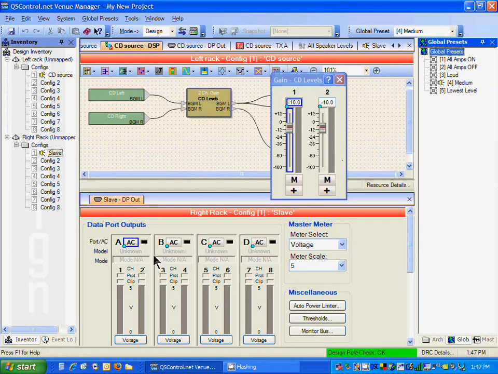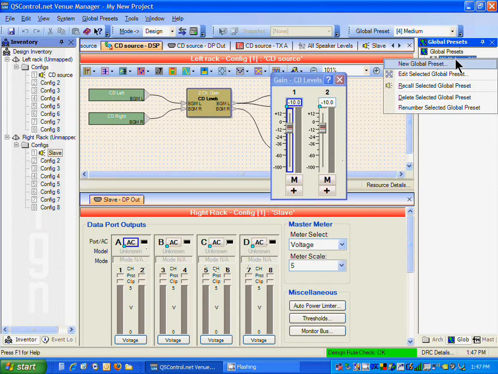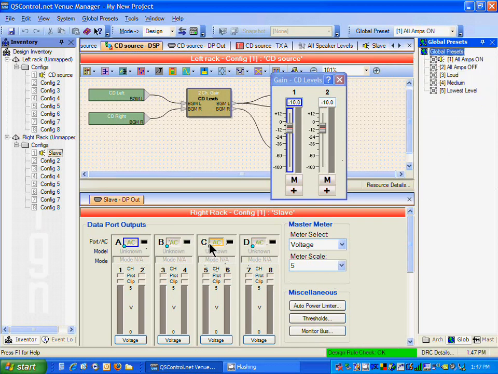And medium has not touched the global preset that was recalled to leave those amps off, because that was the last mode that I had gone in. If I switch to go to amps on, it turns all the amps on, but it has not touched this setting here because that wasn't included in the amps on snapshot or presets. So that's how global presets and snapshots work.